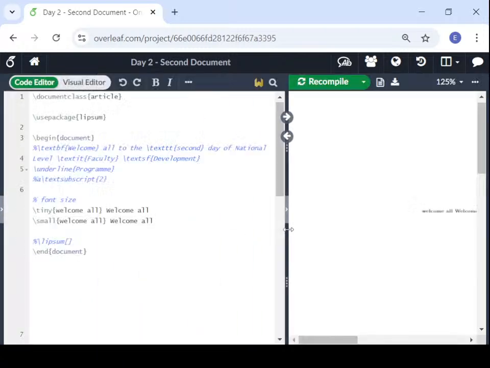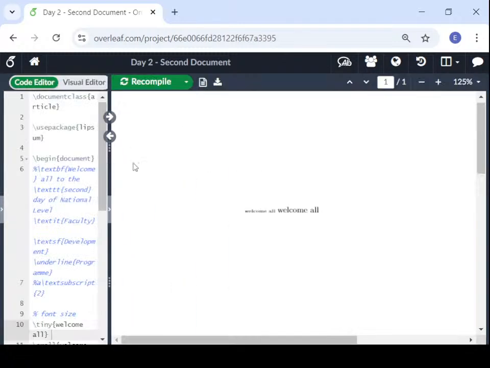We have various categories like this: one is tiny, another one is small. Now when I run the program, we are writing in the next line, but in the output you see I am getting it very close. So I want to know whether this is tiny and this is small.